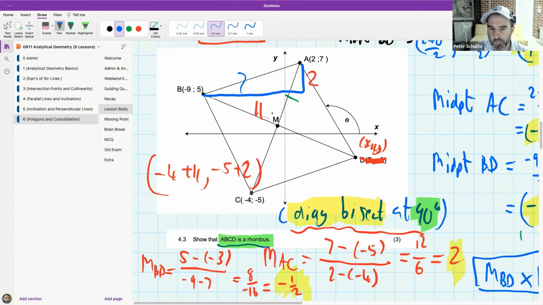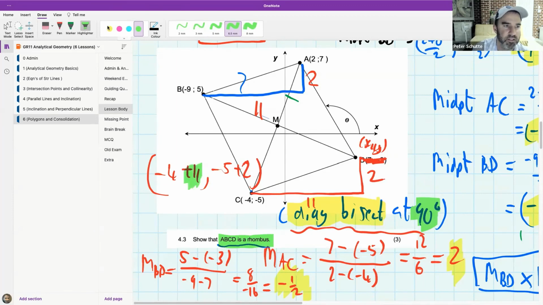So I hope that helps. Basically, if you have a missing point on a parallelogram, to go from one corner to the other, you ask yourself, how does X change? How does Y change? And then you do the same thing for this one. So you go across by 11 and you go up by 2. That's why I was adding an 11 to the X and a 2 to the Y. Okay, so I hope that helps a little bit. All right.